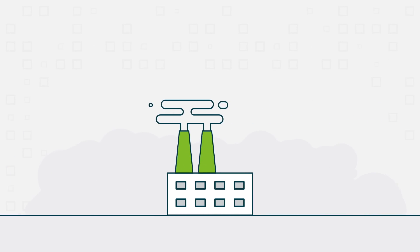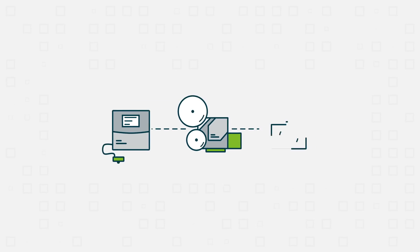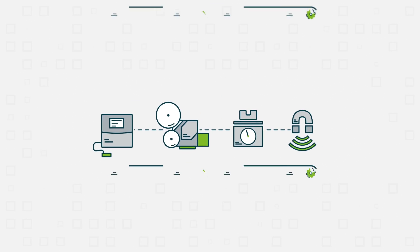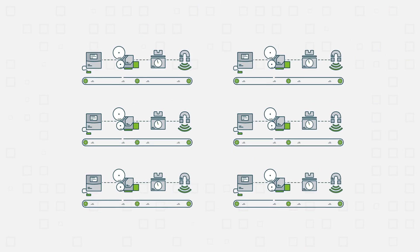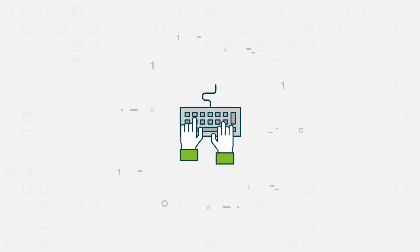So let's consider your factory. No doubt you'll have a variety of coders and labelers, perhaps from different manufacturers, along with checkweighers and metal detectors, carrying out their specific functions throughout the production process, all working independently of each other, quite effectively most of the time, all requiring manual setup at the beginning of each job run.